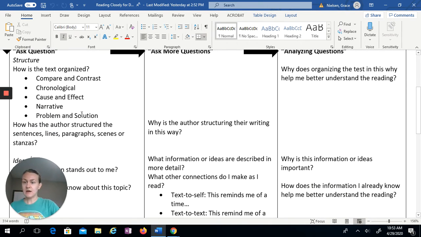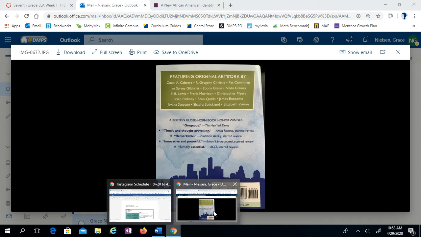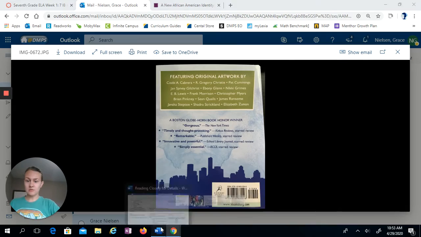Okay, we're going to get a little bit into this, right? But we can look at how the author structures the stanzas, lines, paragraphs, because that's really important in poetry, right? The structure of the writing. It's not like what you typically see in a normal book, right? Paragraph after paragraph after paragraph. Poetry is set up in a certain way. The way it's set up has a meaning, okay? So let's look then at some of the poems, okay?